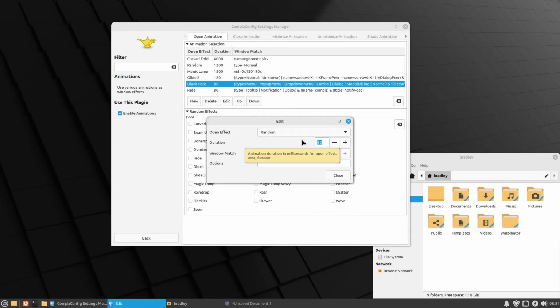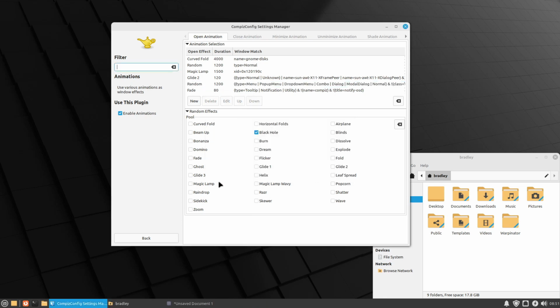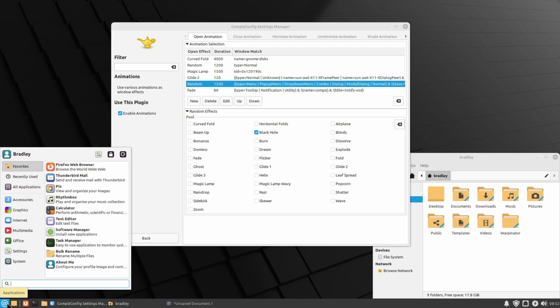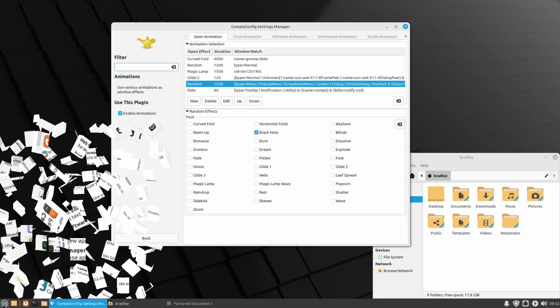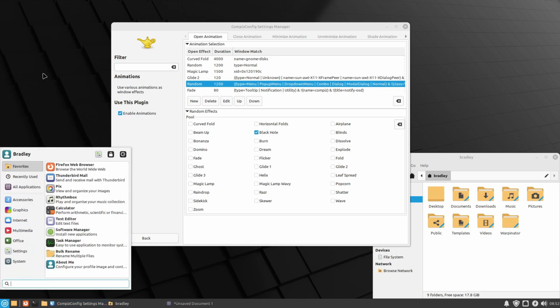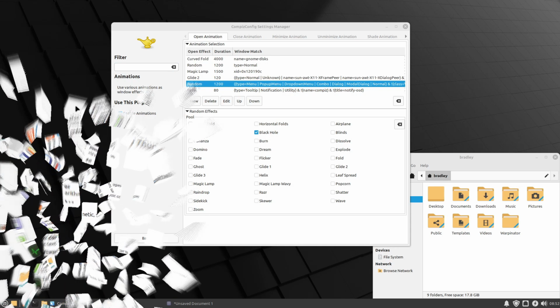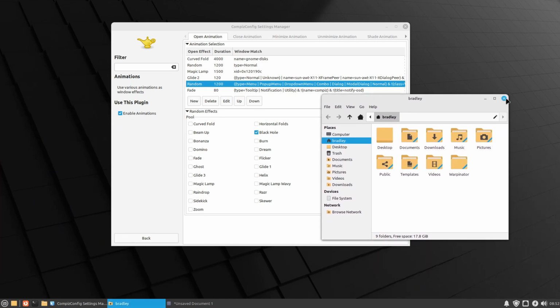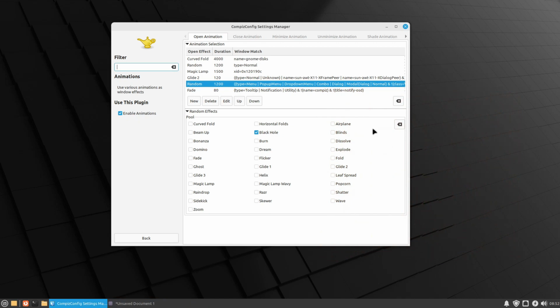We'll go to random and we'll go 1200. Let's see what we get now. So it's on black hole. And there it is, menus included in random. Let's see what we get. There we go. It was probably just going too fast to see before. So it explodes out and it black holes in. Pretty neat effect. As I say, I'm only going for longer durations to facilitate seeing it on the video.